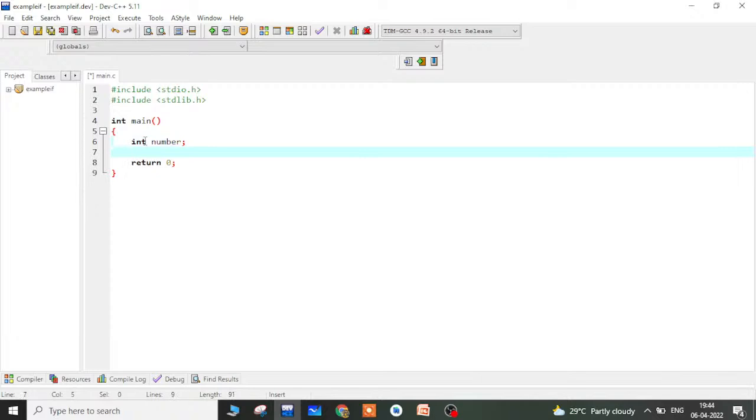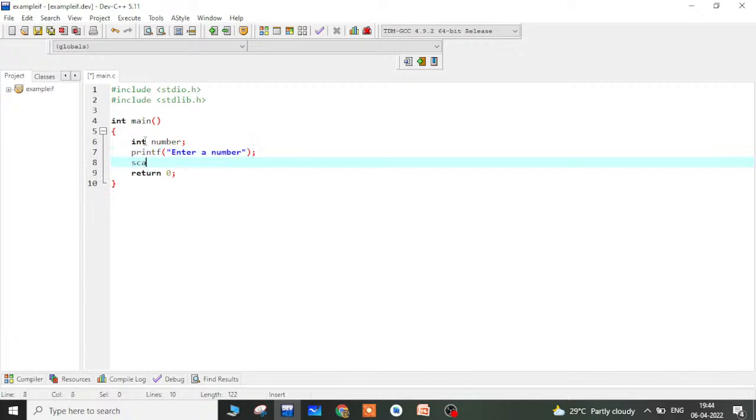After that I simply write a printf statement, enter a number. And then here a scanf statement. Here I need to read an integer, so I can use %d. This is a format specifier for an integer, and I am using an ampersand symbol, and I am passing my variable number here. Then I'll put a semicolon.